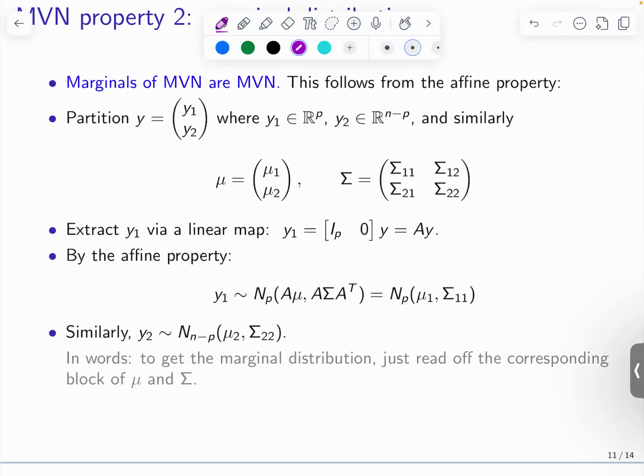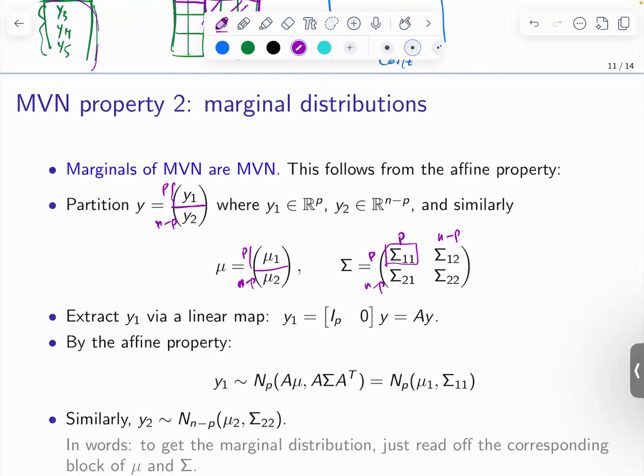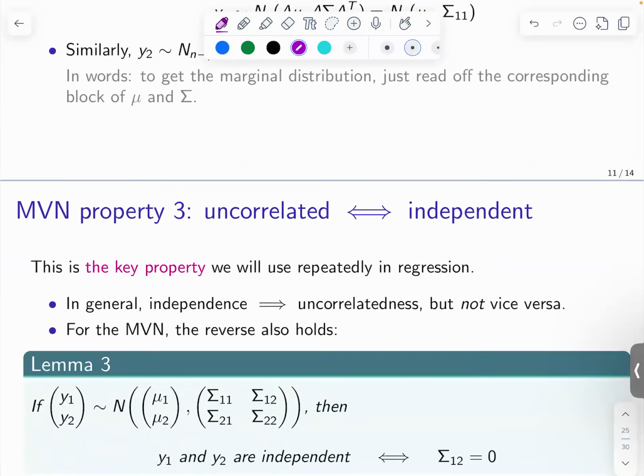So we are blocking, so here y1 and y2 are blocks. So this is p dimensional, this is n minus p, and this is often not impacted. This is like a block like this, so p, n minus p here. And this is like that, p, n minus p, p, n minus p. So this is a p by p matrix. It's similar to what I did over there. But if you're comfortable with block structure, then you can just write things out in block format. So on, it's not difficult. Let's move on from this.